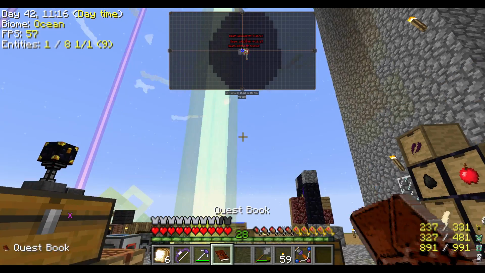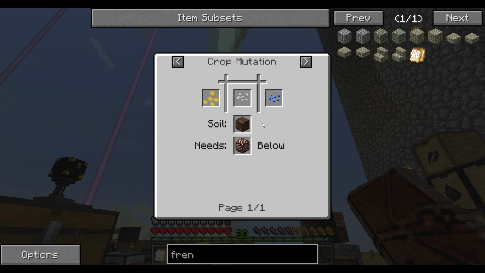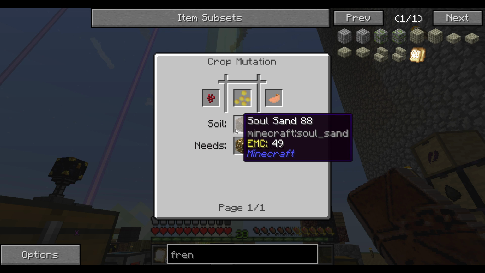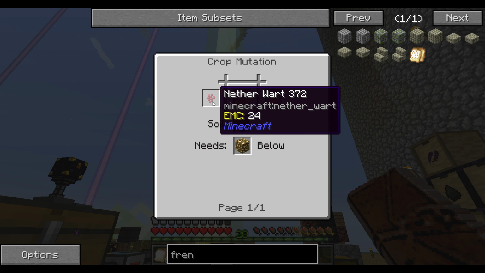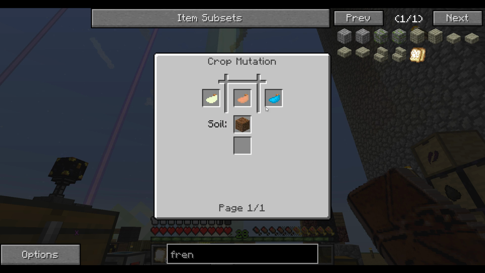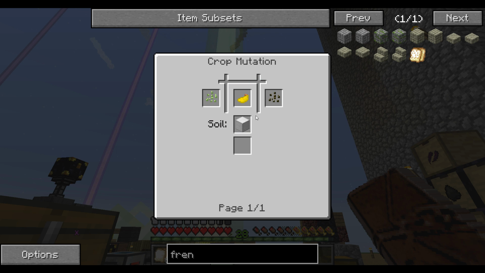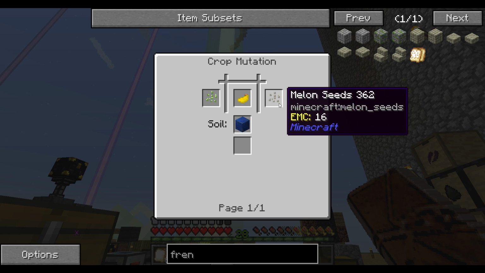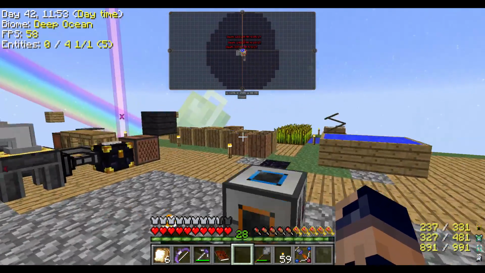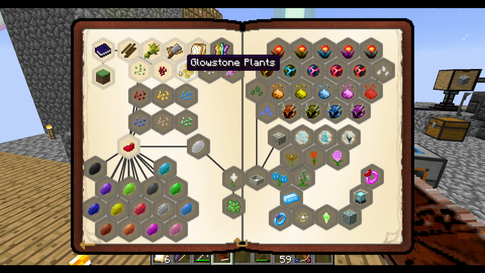Right, so what more can we do? Because we can't do that. Glowstone plants. We need nether wart source. Right, so it's a crop mutation with nether wart and orange tulip seeds, which is a daisy seed together with blue orchid seeds, and I'm starting to get the idea here. It's a long way. It's a lot of planting. We should probably do a planting episode, so let's not do this one. So we're not going there either.